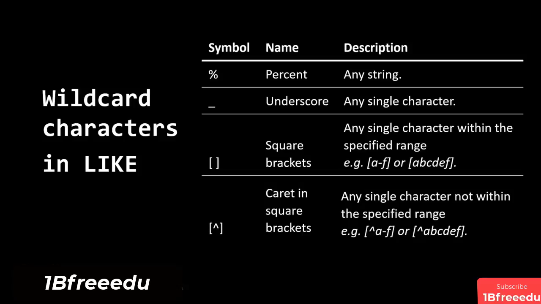Wildcard character is a special symbol which can stand for a certain range of characters. Here is the table of wildcard characters used with the like operator. The most used wildcard character is the % symbol. It represents any string from an empty space to a string with any number of characters.